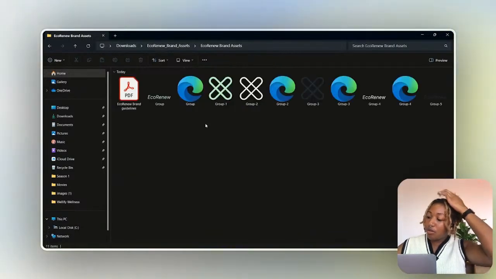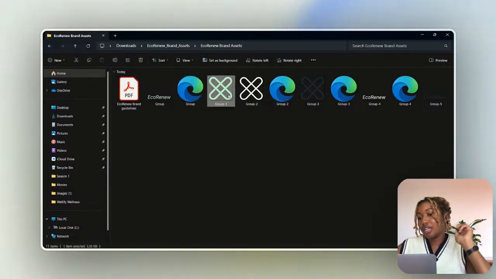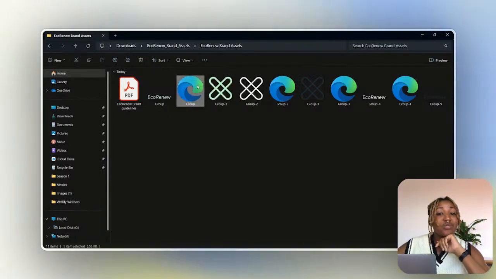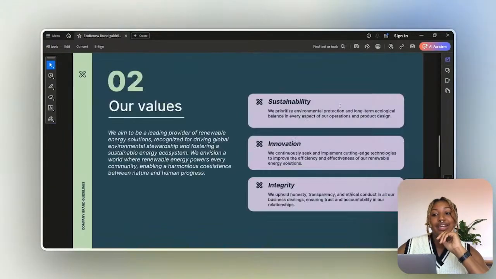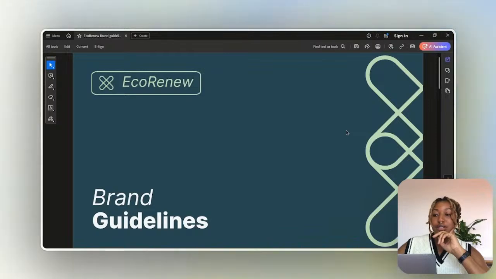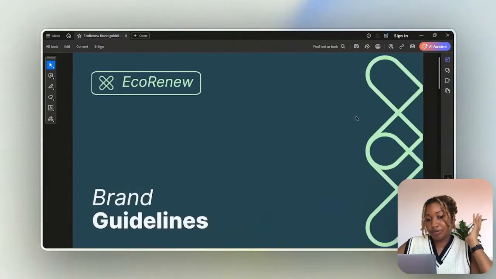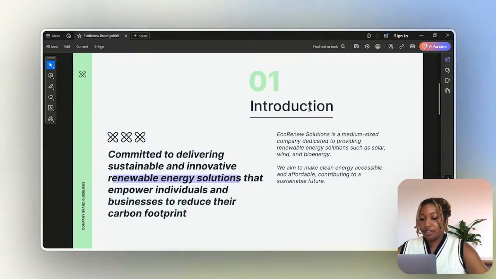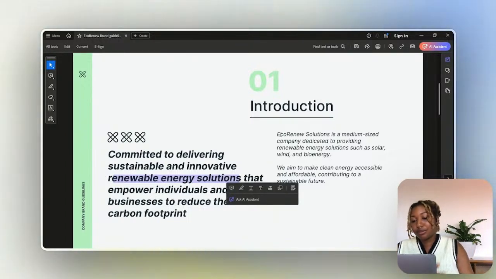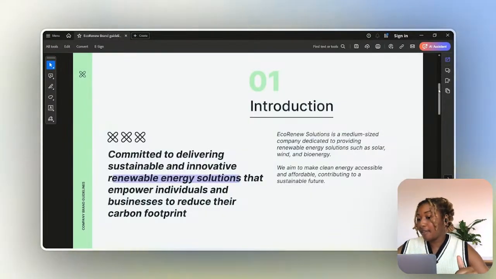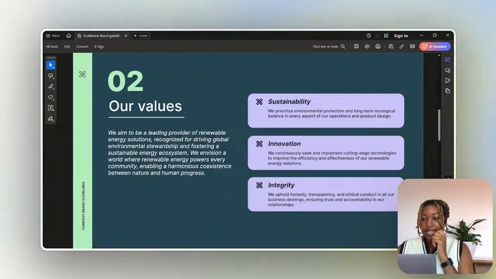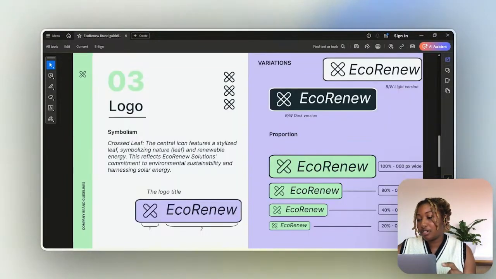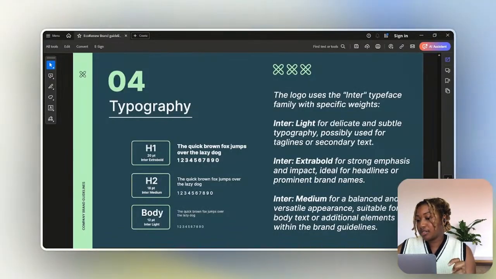Okay, once you've extracted all your project assets, you will see that you have a few logos in PNG format. You will also see that you have logos in SVG format. And the most important thing, you will see that there is a brand guideline that you have access to for the simulated company that needs this landing page. Just going through the guideline, it will have basic information. So the company's introduction, you can see that it's a renewable energy solutions company. That is good to know. Their values are also something that we can incorporate on the landing page, and the logo proportions.